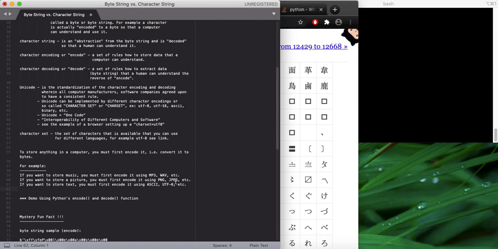Some of you folks out there who have actually used Adobe Photoshop, MS Paint, or GIMP for Linux will see that it lets you select certain file extensions.